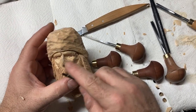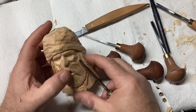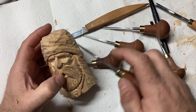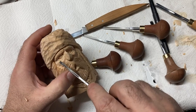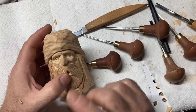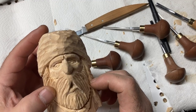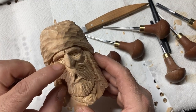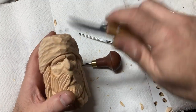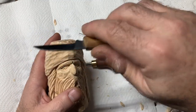And I don't want to go into too much on this guy because he's so small, but taking the chips out in the corners, see right here in this corner and right here. Those two chips we put out actually look like pupils already. All right, I don't know if you can see that. You see how it looks like he's got a pupil here and a pupil there? That's from taking those corner cuts out. Okay, there's a little chip there.